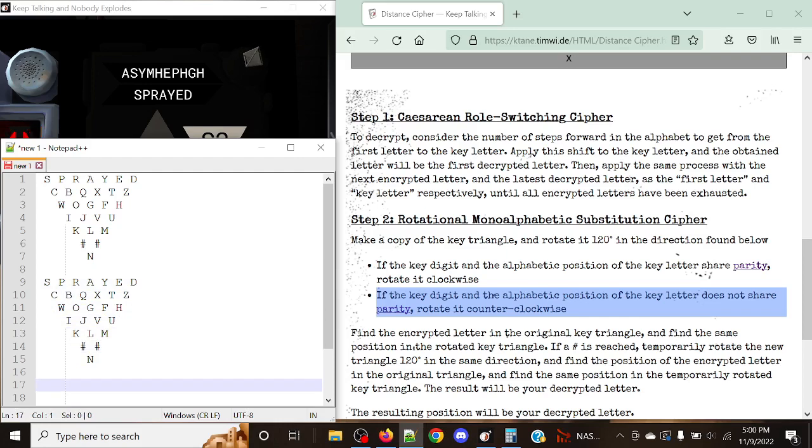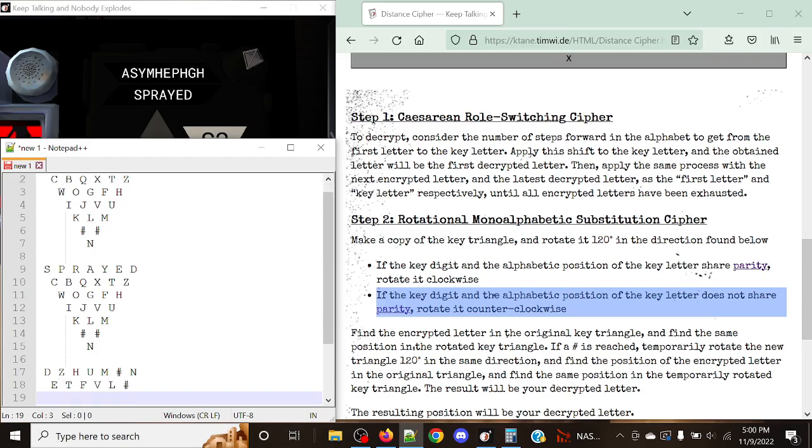So for our first row, it's going to be Delta Zulu Hotel, Uniform Mike, hashtag November. Then Echo Tango Foxtrot Victor Lima hashtag. And as you can see, we're just going to move down the columns, and you can do the exact same thing going clockwise. It's just going to be done a bit differently. It's instead going to go from the November up to the top left. That's the way that this works. I hope that this makes sense. Yes, I did that correctly. Okay, so let's continue on.